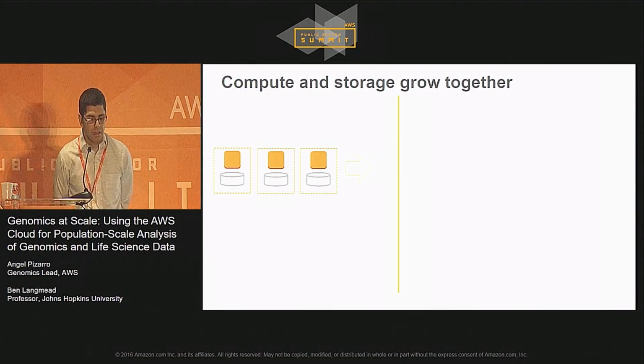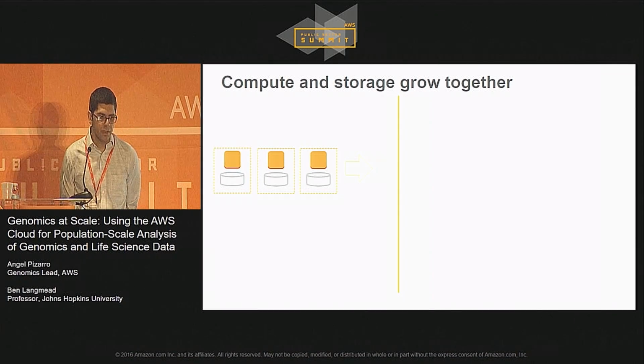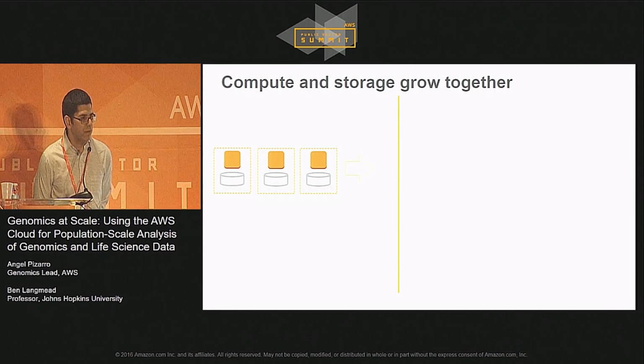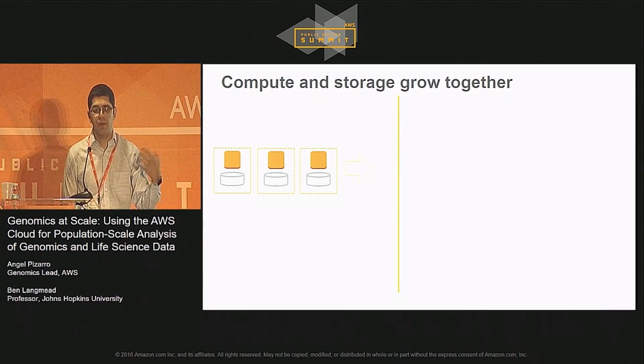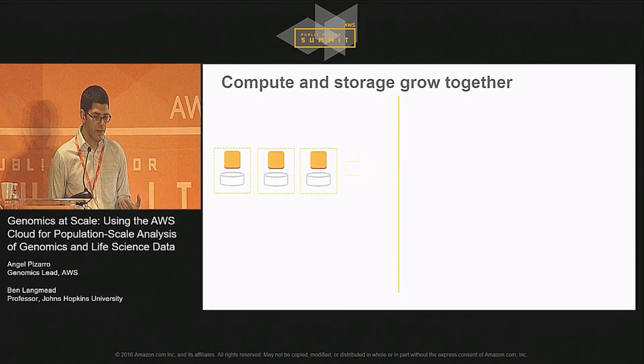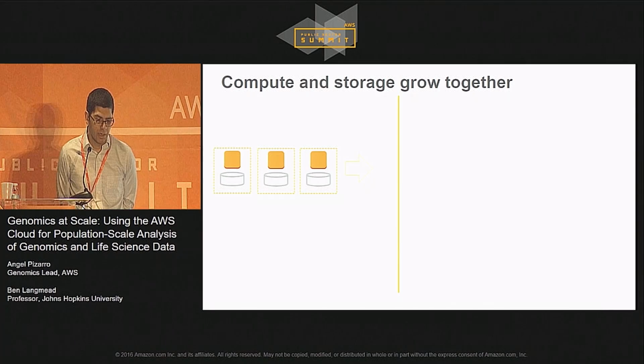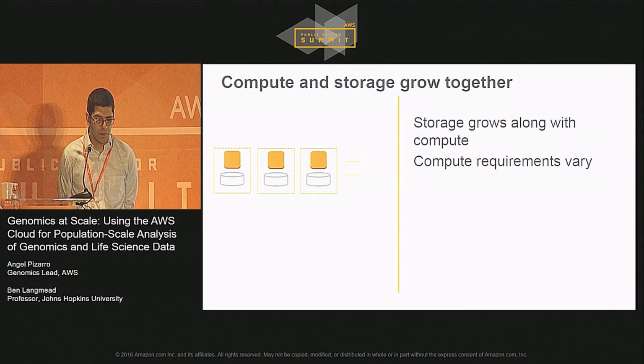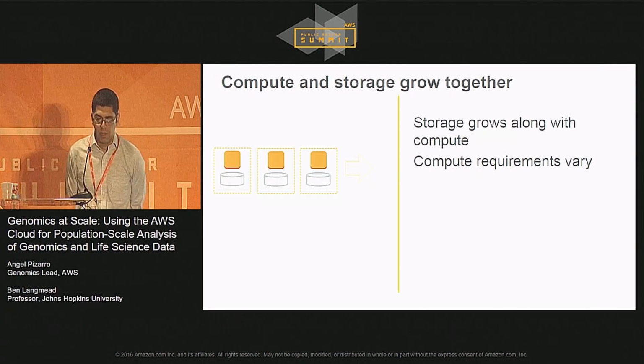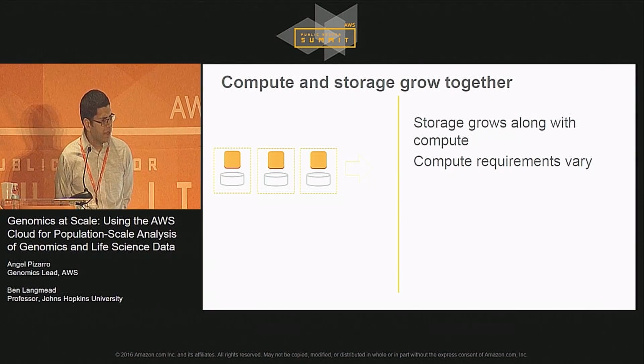But really, especially for Hadoop systems, this came out of an ecosystem where compute and storage grew together. They're built out of white-labeled systems that had a bunch of disks, and you tie these nodes together into a resilient and scalable platform. But if you wanted to grow the system, oftentimes you had to grow the storage along with the compute. Oftentimes, especially in genomics, your compute requirements vary widely from your storage requirements.